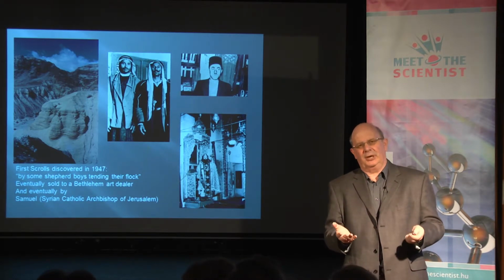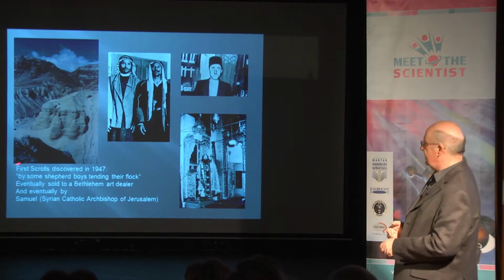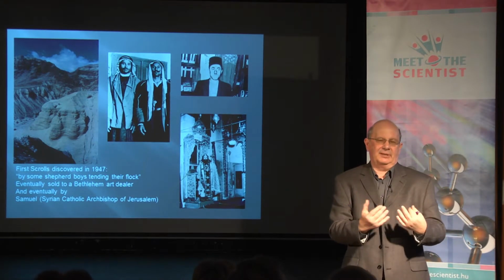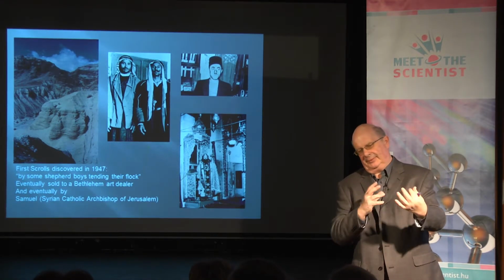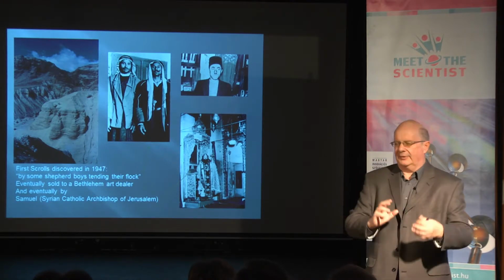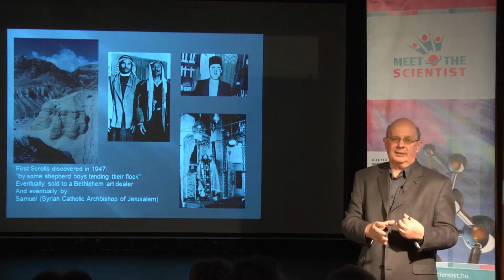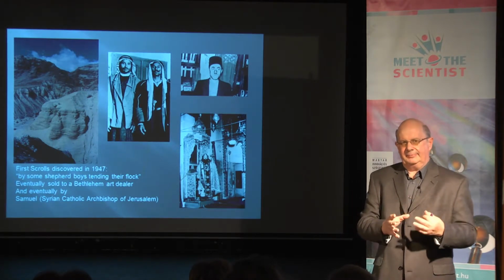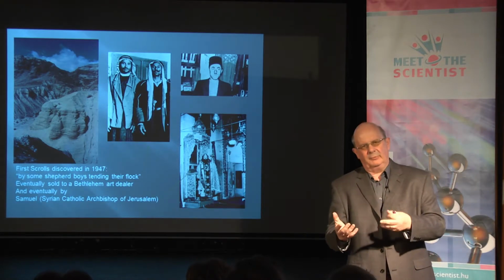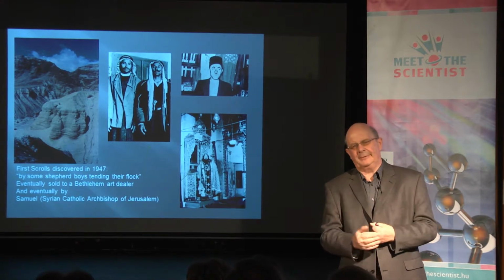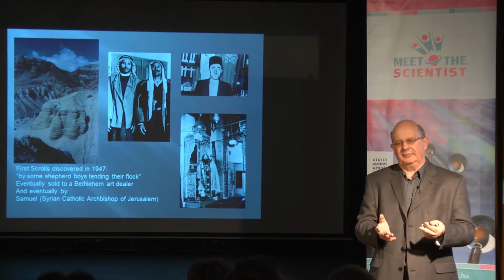These gentlemen, or boys, didn't know what to do with these objects after they found them. So they took them to an art dealer in Bethlehem. And remember, this is a time of political change in the Middle East. Israel is being established, the Arabs are still there, and there's a lot of conflict. So this gentleman is an Arab art dealer in Bethlehem. And he acquires these objects from these little boys. He hides them in his store for a while. And then eventually he decides that maybe he can sell them.